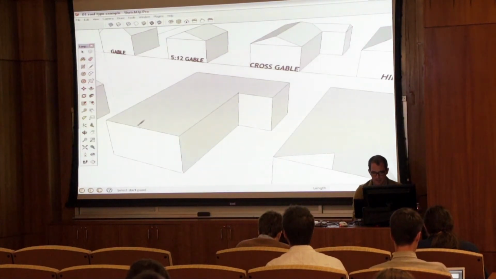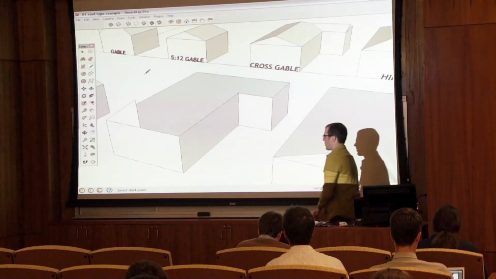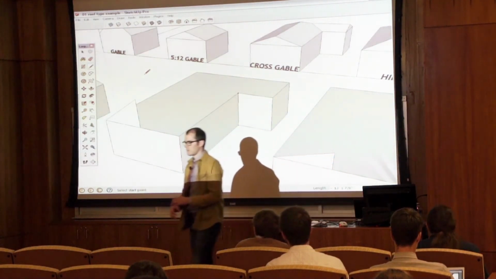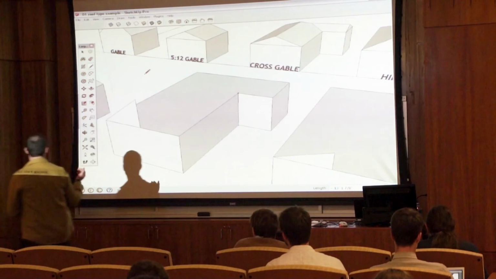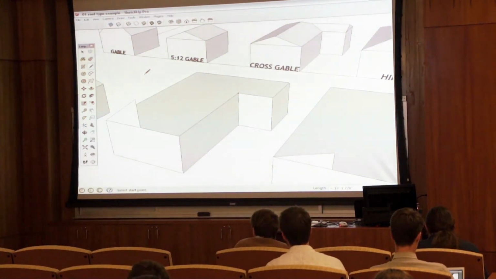Next thing that you want to do, similar to the triangle that we have here for the hip roof, we want to take a line, drawing from the midpoint, draw it up in the blue axes, and then draw it back over. And what we're doing is we're creating a profile. So in SketchUp, with the gable roof, you could just take the move tool and move that edge up.